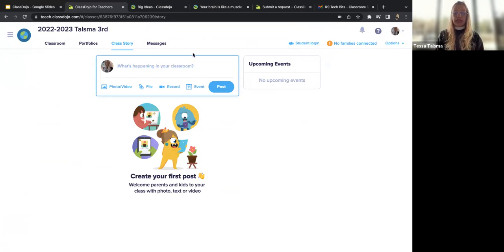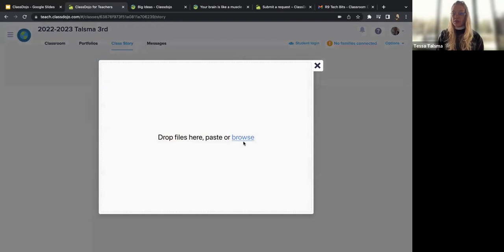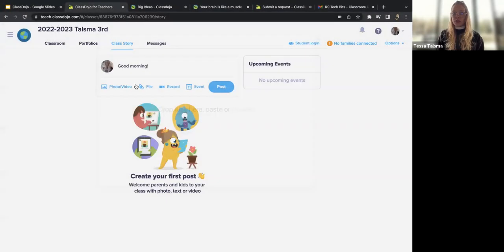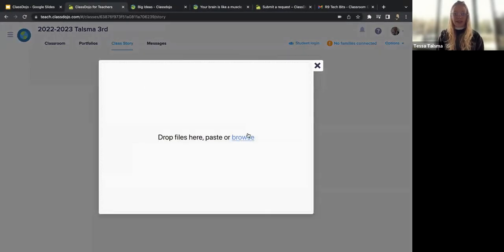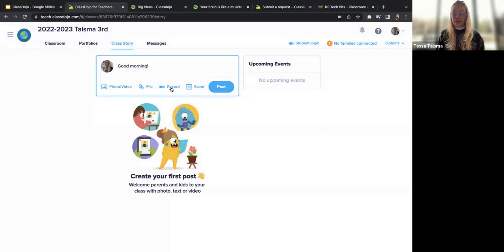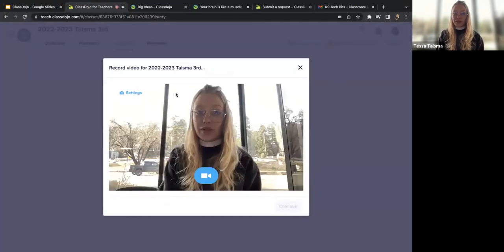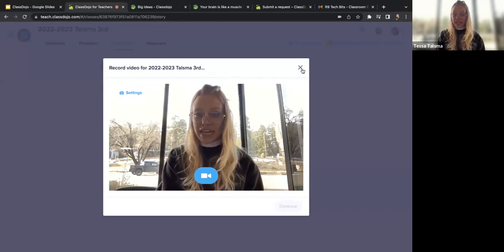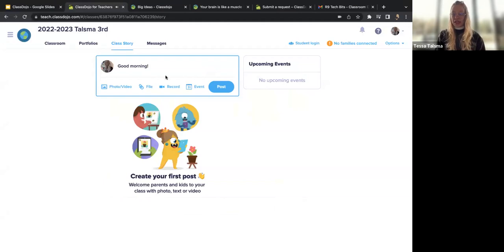Here you have the opportunity to type what you need to say. If you don't want to type it or you have an attachment that you'd like to upload, you can click the photo video and then you can browse your computer for whatever it is that you need to upload. If you choose instead that you would rather just do a straight file, again, same process. If you have a video you'd like to record, you can record yourself live again. It's the same thing as what I did with the activity. And again, you have up to 8 minutes and then you can post that as well.